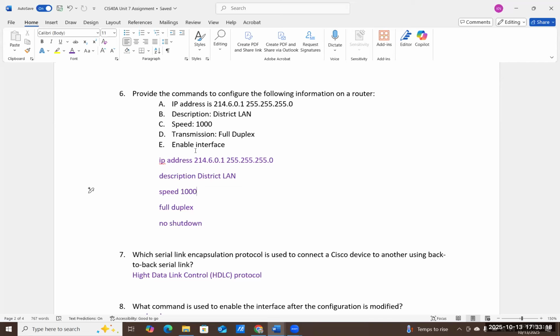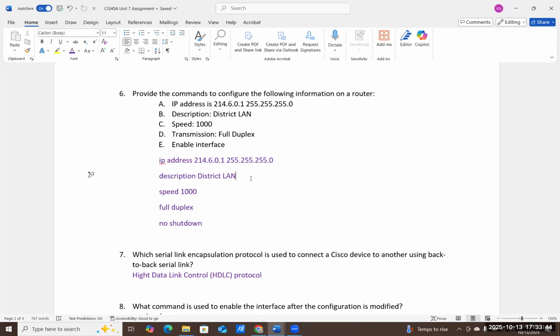So this is a class C default address. Then after that, we're going to add the description because sometimes it's helpful when you troubleshoot if you have some information about the system. So you just type in description as a command and then add the string that's given to you, which is district LAN.